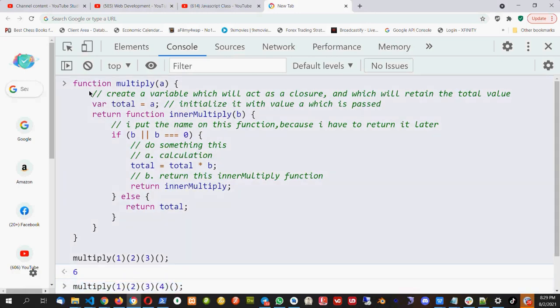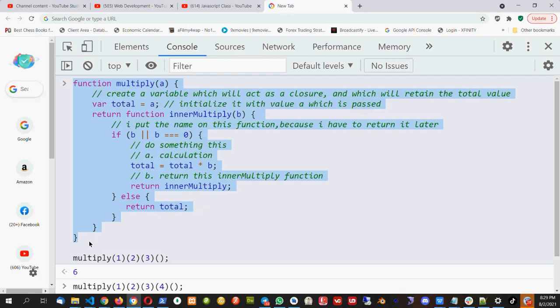Right now you have to write down this function in your notebook so that you can remember it at a later time. I'll give you 2 minutes to write it down.